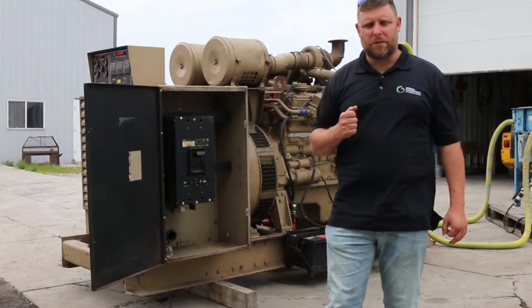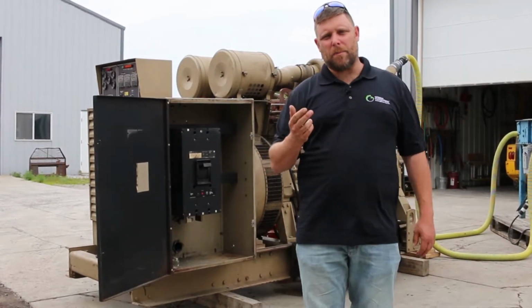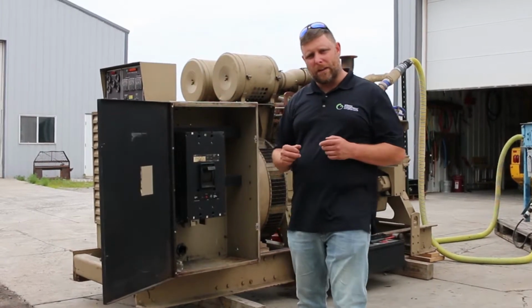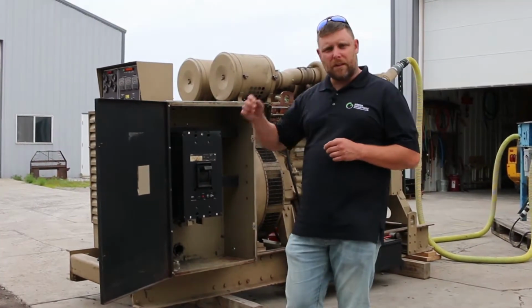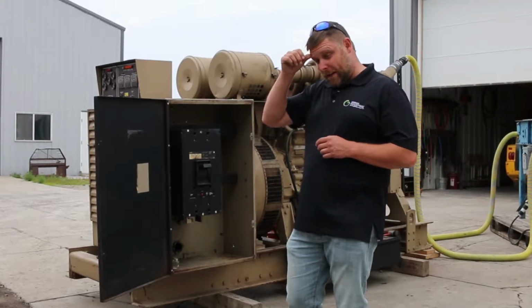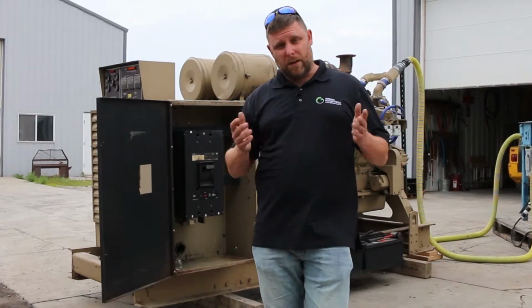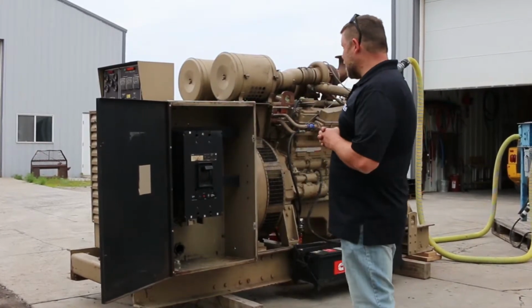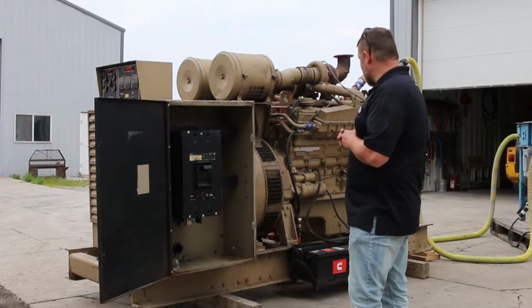We've got a big dairy industry in our state, and a lot of these people don't want to work on the new stuff. They want to work on the stuff they understand and they know how to fix. So some of these old ones still have a lot of life left in them. You know, the old saying, they don't make things like they used to. We don't have a lot of problems with some of these old machines. So we'd sure love to answer any questions you have. You can always give us a shout at the office.